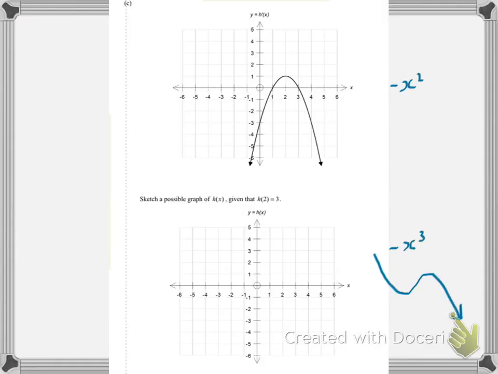Here we're given the rate of change and we want the original function. So this is a negative x squared. It must have started off with a negative x cubed. So that's what we're looking at. First of all, look at the turning points. The turning points are at 1 and 3. And so we know that 3 is a turning point. We're told that at 2 we've got the maximum is negative 3.